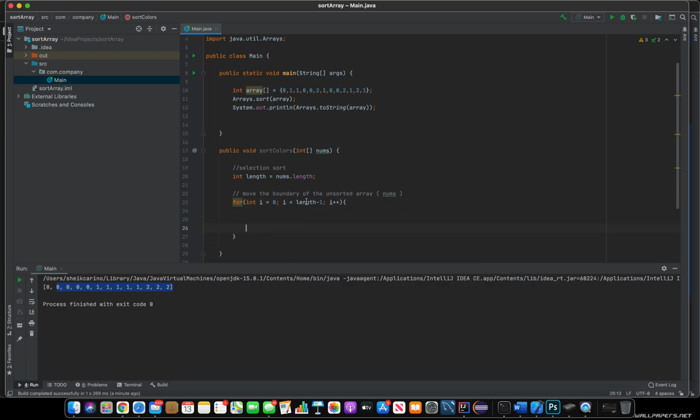So what we pretty much did is we're moving from index to index, and we're setting this to be the boundary, and then when we do plus plus, 1 will be the boundary. So the element on index 1 will be the boundary, and so on and so forth until we reach the last index of the array.